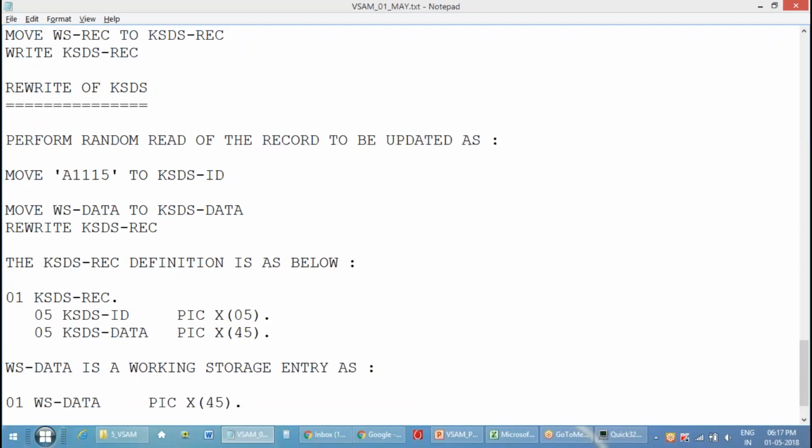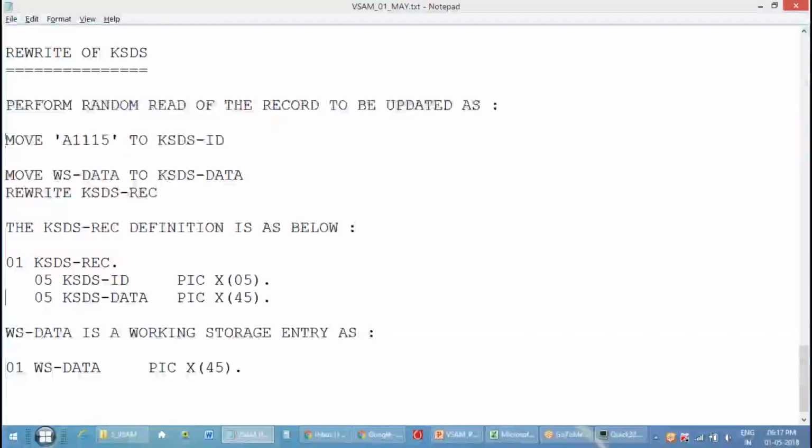You understand this? So the 01 is in the FD, right? KSDS rec. Yes. ID is the key.